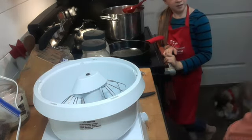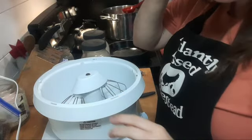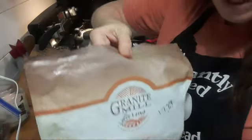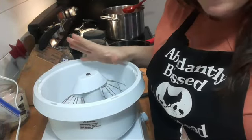It's okay. We're going to go ahead and start with the pie crust. So this year I'm using sprouted pastry flour for this step. Last year's Thanksgiving Extravaganza, I used sourdough, and that went fine as well.